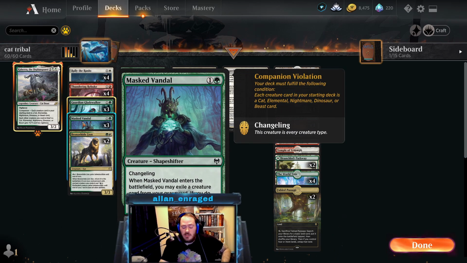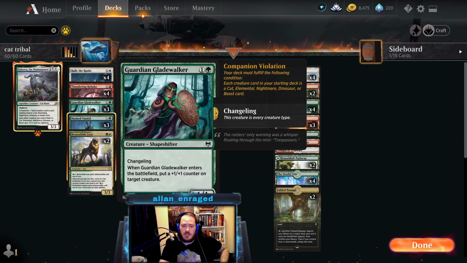We have Masked Vandal. It's a shapeshifter, which means it's a cat. Well, changeling anyway. Changeling means it's a cat. Shapeshifters, most of them have changeling in Kaladesh time. So when it enters the battlefield, you can exile a creature card from the graveyard. If you do, exile target artifact or enchantment an opponent controls. Why? Because cats want to knock that crap off the shelf. Just knock it way off the shelf. We don't tolerate your artifacts and enchantments lying on shelves around these parts. So that's what it's good for. It's a cat. It gets rid of artifacts and enchantments.